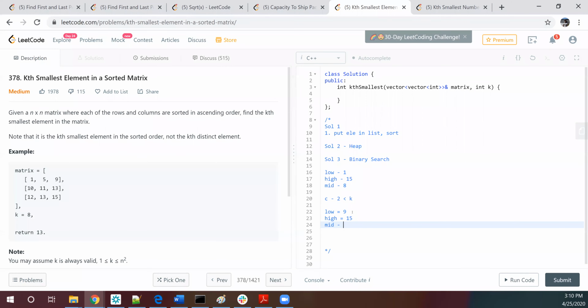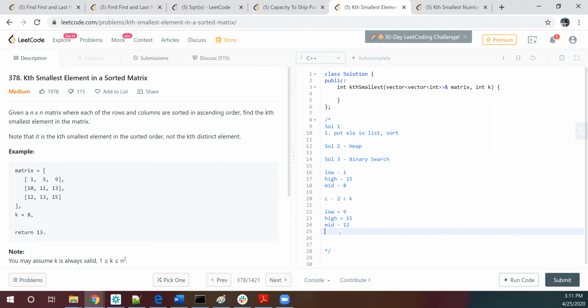If I take 12, if you see, I have 3 elements here, I have 2 elements here, and in total, how many elements do I have? 6. Right? 7. Oh, 6, sorry.